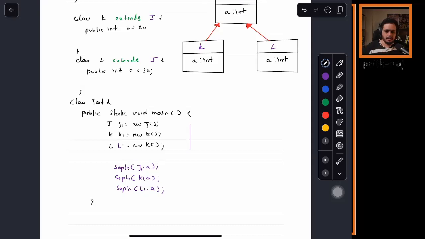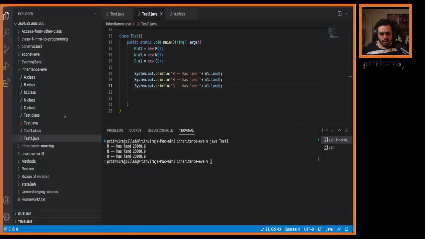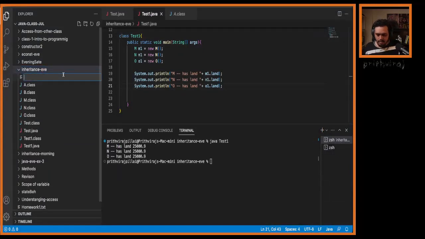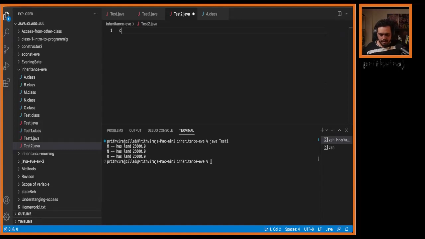Okay, chalo. Now let us move back to our web browser. Let me create a new file called test2.java. Here what is the class? Class J, public int a equals 10.